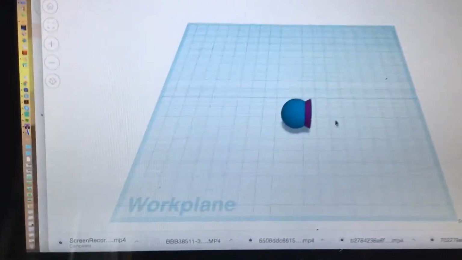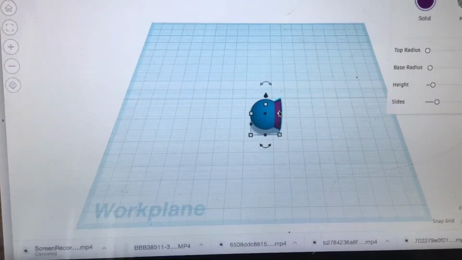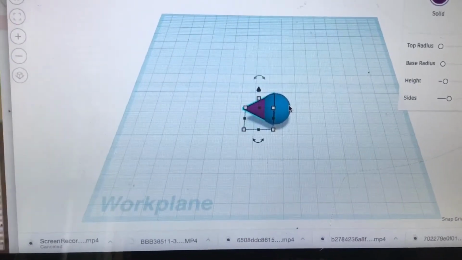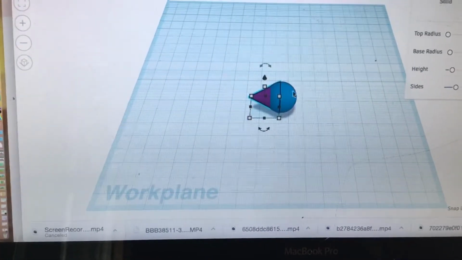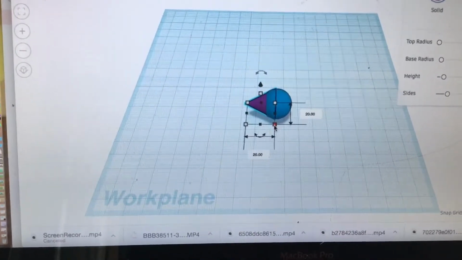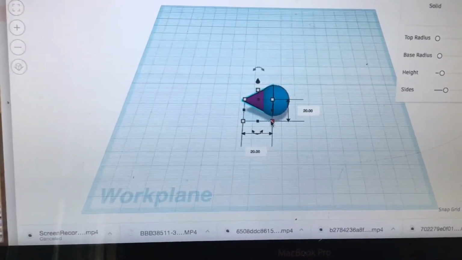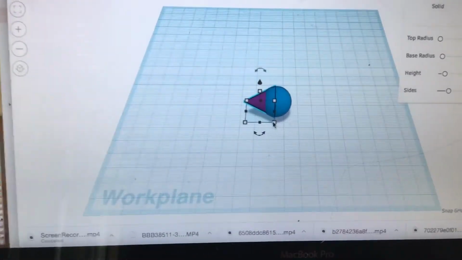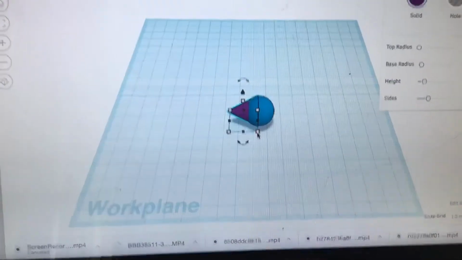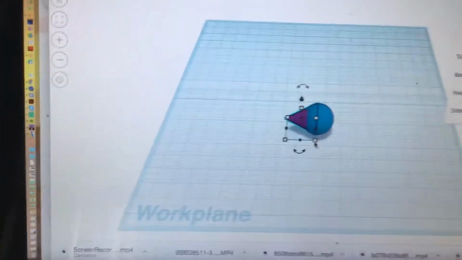Okay, the next thing you're going to do is just click on the cone, and then you can use your directional arrows on your keyboard to push it through just until it's like a point. So as if this is the point of a petal. And then you are going to look to make sure that your measurements are 20 by 20 by 20 millimeters. Okay, don't push it too far through. It should only be till it is flush with the side of the sphere. So I'll wait until you're done.